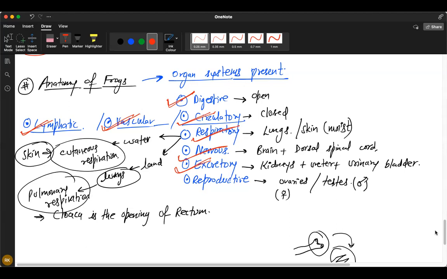Perfect. And one thing that you should know, which is very interesting, is that a female at one go during the breeding season can lay around 3,000 eggs at a time in water. All these eggs get fertilized externally from the male frog's sperm, which is thrown out from the cloaca of the male. Fertilization is external and development is indirect. Indirect means they have a stage which is different from the parents, called the tadpole or larval stage. Tadpole is actually a larva of the frog, and then that larva undergoes metamorphosis to become the adult. Is that clear, everyone?